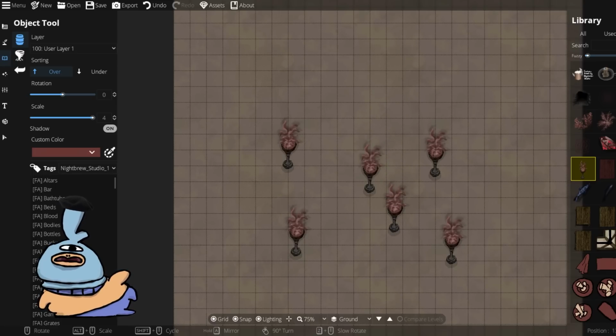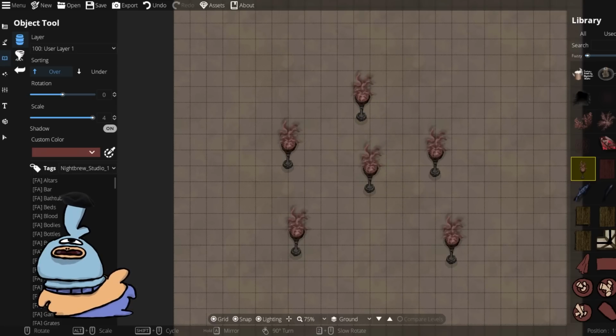As long as you learn, you can look up how to package the images, the translucent PNGs you have, into the format the assets need to be in to be accepted by Dungeon Draft. But once you do that, the world is your oyster. You can make all of your assets yourself and enjoy a world where you don't have to pay for assets. You just have to make them yourself. This program is real good.